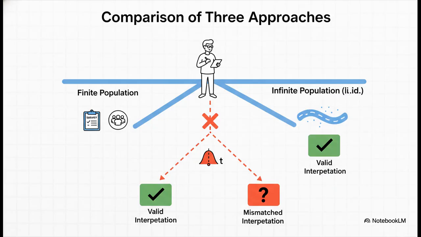So why do we care about all this philosophical stuff? I mean, who cares where the randomness comes from? Well, it matters a ton. Because if you use the wrong framework, you can get the wrong answer. For example, say you're doing a political poll of 1,000 people in a small town. That's a finite population, right? If you use a standard statistical test that assumes the population is infinite, you might actually be overstating your uncertainty. Your margin of error might be bigger than it really is. So yeah, choosing your framework has real practical consequences.